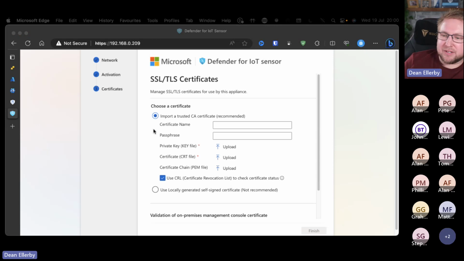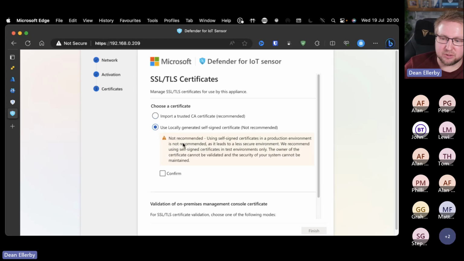There we go. Now we get to choose a cert. You would do this in a production environment. You would create a trusted web certificate centrally or buy one and import the trusted cert so that when admins go to this portal, they don't see this non-secure thing, and it actually is secure.